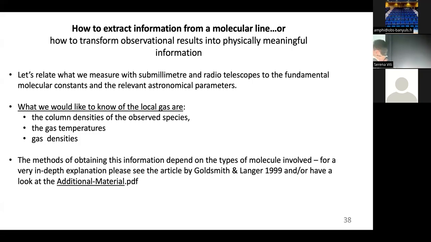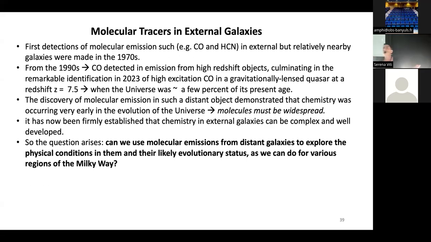So again, if you look at this material here, you can derive this from molecular observations. So let's assume that we have the methods and we can derive all this information about galaxies. Let me now go finally to talk about galaxies then. So now that we are acquainted with how to observe and how to derive information from a molecule, let's use it. So how can we use it?